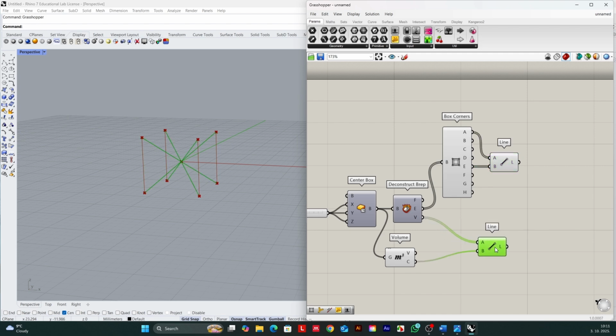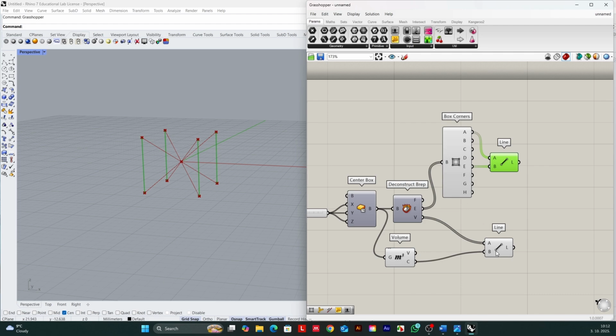At this moment we have two separated structures. As you can see when I click here, one structure is these diagonal lines intersecting in one middle point, and the second one is these vertical struts positioned on 4 sides of the cube.